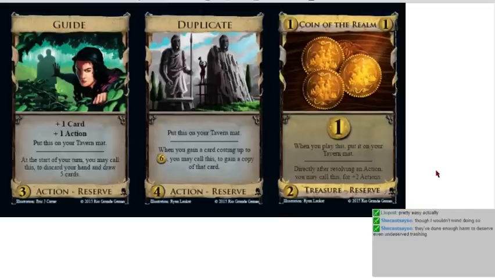So you don't have to worry about dead draw if you've got a Coin of the Realm on your Tavern mat. You can just dead draw, and then if you have actions you feel like playing, just call your coin, you get 2 actions, and you can play your actions. It's so good.